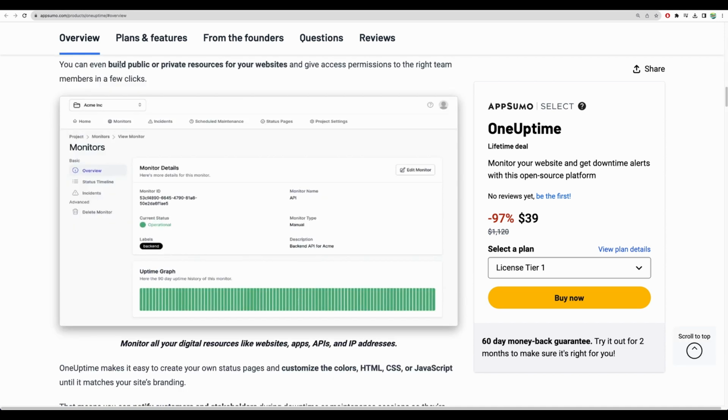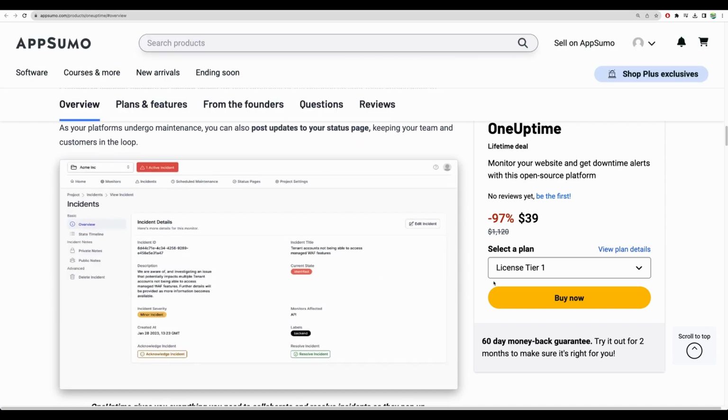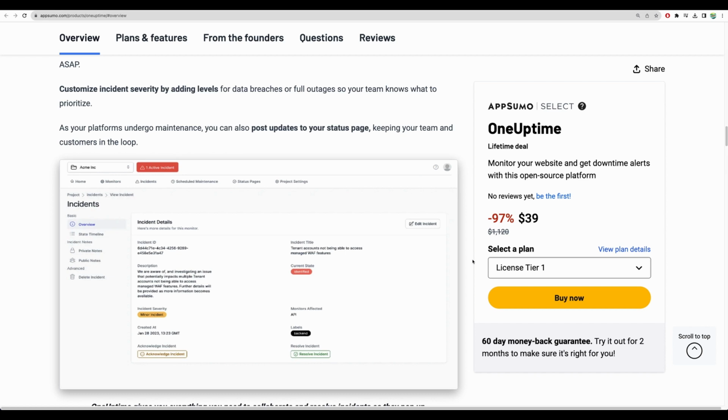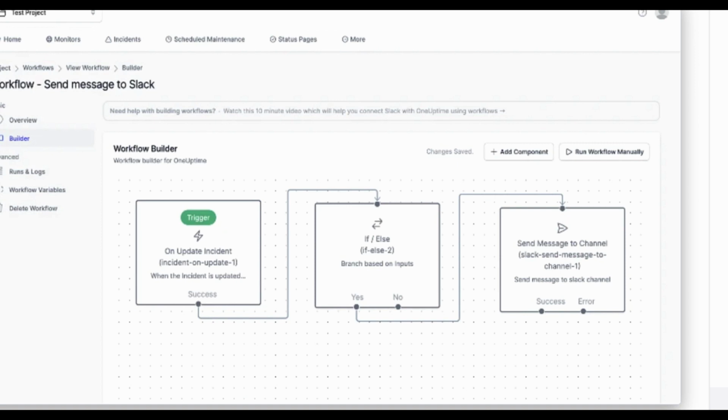You can set up your monitors to view uptime of your landing or other specific pages. You can combine monitors into dashboard pages. You can create and manage incidents. Let's say you can hire a support engineer on Fiverr who will be monitoring incidents and handling those. And one more great feature that this OneUptime tool provides is building workflows. For example, you can set up different conditions based on state of the incidents. If someone creates or resolves an incident, you can get a notification in a Slack message.